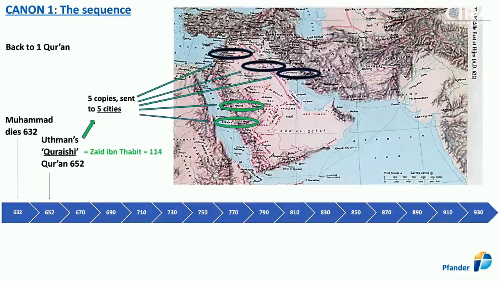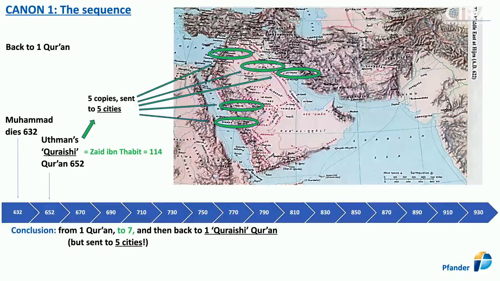Right. The problem is they must be Qurayshi. Oh, let's make sure they're green. Okay, so let's turn them to green. Bing, bing, bing, bing. Now they're back to green again. So now you have 5 Qurayshi Qur'ans in 5 different cities with 5 different readers. We're told that these are 5 readers so that it would make sure that they would not pollute them, they would not change them, and never again have another Quran that's beside the Qurayshi Quran. Okay, this is what the traditions say.